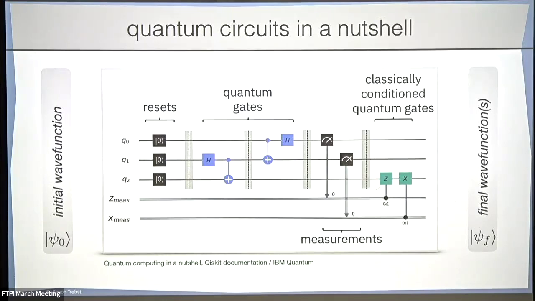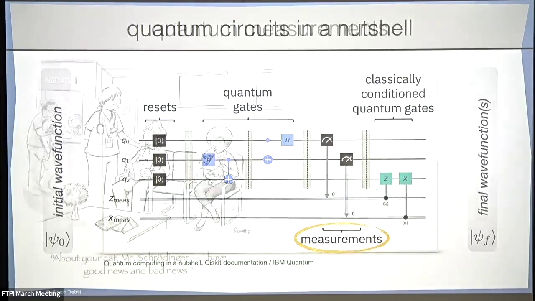Now, for what follows, the most important element in this circuit is going to be the measurement. So we will play a lot with measurements. Because measurements have random outcomes, the effect will also be that there's not a single wave function coming out of here, but wave functions. There will be multiple measurement outcomes, and that will give rise to an ensemble of outcome wave functions here in the end. And these wave functions, their properties, is what I'm going to discuss and describe.